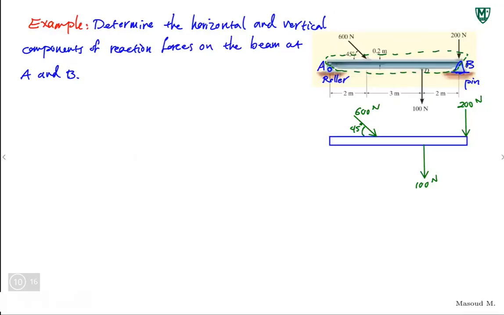I'm going to put the reaction forces in a different color. So, I'll call this, let's use this color, I call this Ay. What else? What is the right reaction? What is the right support at point B? It's a pin, right? The pin. So pin, as we saw in that table, and we saw before, when we remove a pin support, we have to put two forces, like two components of a force, to compensate for that. I'm going to do that.